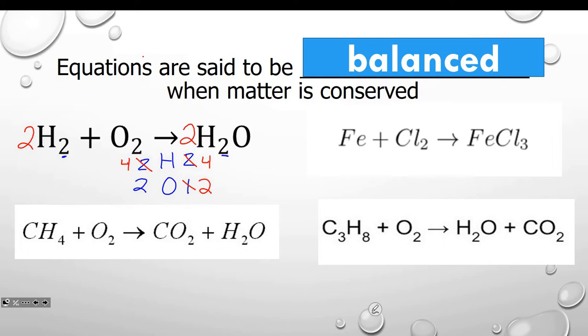On the next one down, we do have carbon. So we're going to put carbon, hydrogen, and oxygen. On the left side, we have 1 carbon. On the right side, we have 1 carbon. On the left side, we have 4 hydrogens. On the right side, we have 2 hydrogens. So right there, I stop because they're not the same and say, okay, I need to put a 2 coefficient in front of that, so that makes that a 4. Going to oxygen. Here I have 2 on the reactant side, which is the left, and on the product side, I have oxygen in 2 places. So I write it like this. I have 2 oxygens in the CO2, and I have 2 oxygens in the water because the 2 times is distributed through. So I've got a total of 4 oxygens. So I come back over to my reactant side and say, oh, I need a coefficient of 2 here because 2 times 2 is 4, and that gives me 4, and now it's balanced.